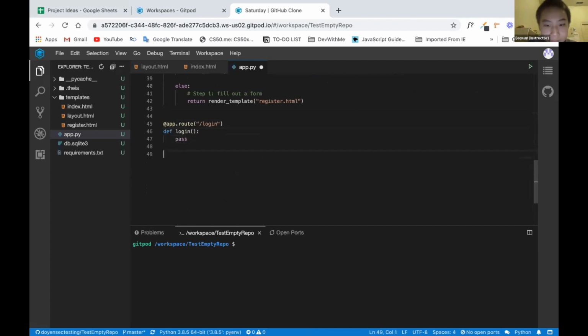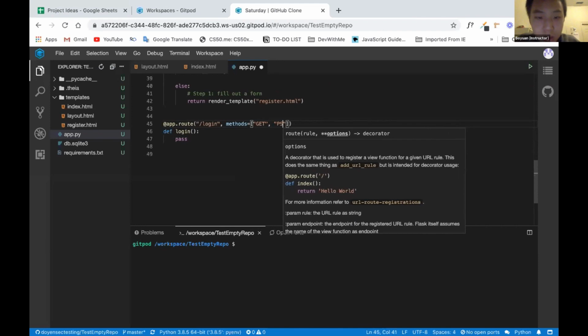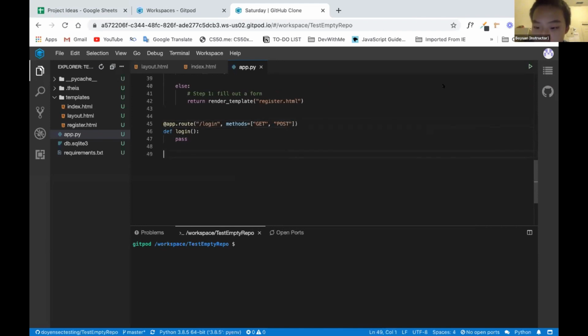And in here, we'll say methods equals GET and POST.